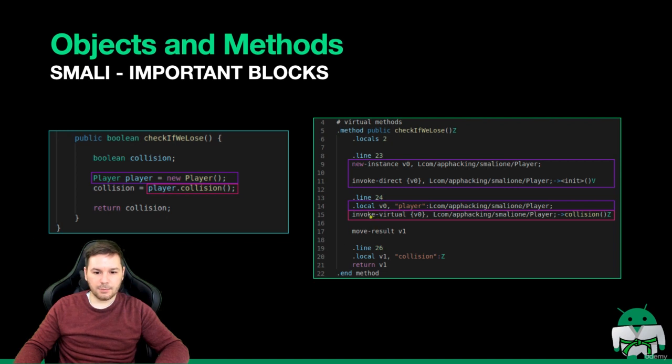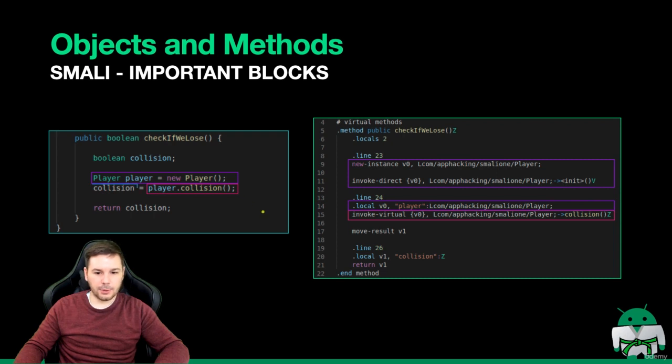Okay. This time we've got invoke virtual. This just means we've got a public method. Invoke direct, you remember, was regarding constructors and private methods. Invoke virtual is regarding public methods. Okay, then we've got our brackets and we've got our v0. And then we can see it once again, class reference player collision. This is how we can call a method on this object. So the approach is always the same regarding objects. We also learn about static methods. This is a little bit different, it's easier, but for now we are just looking at objects over here.